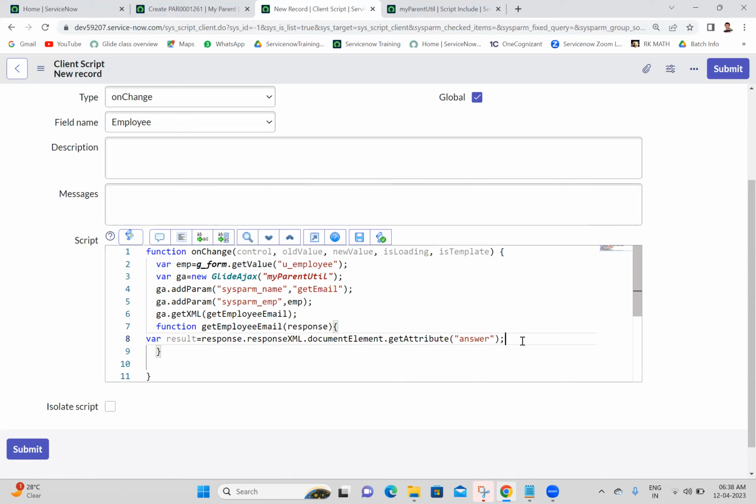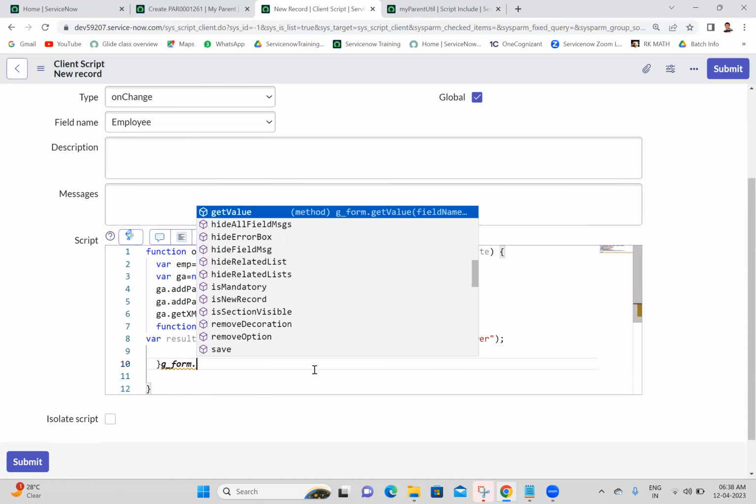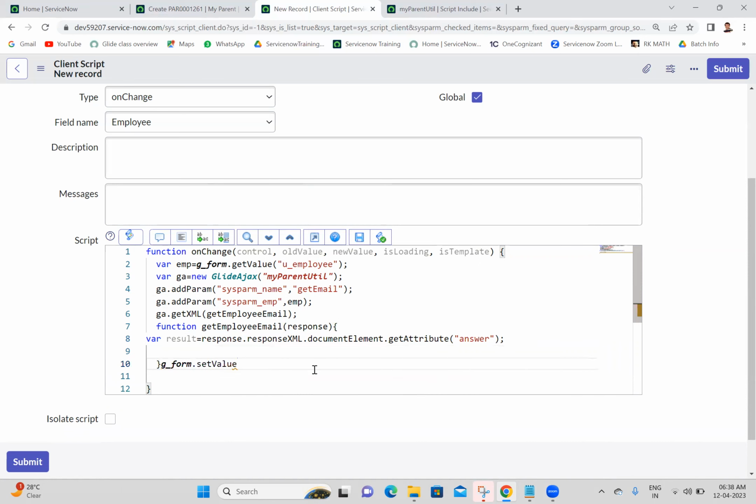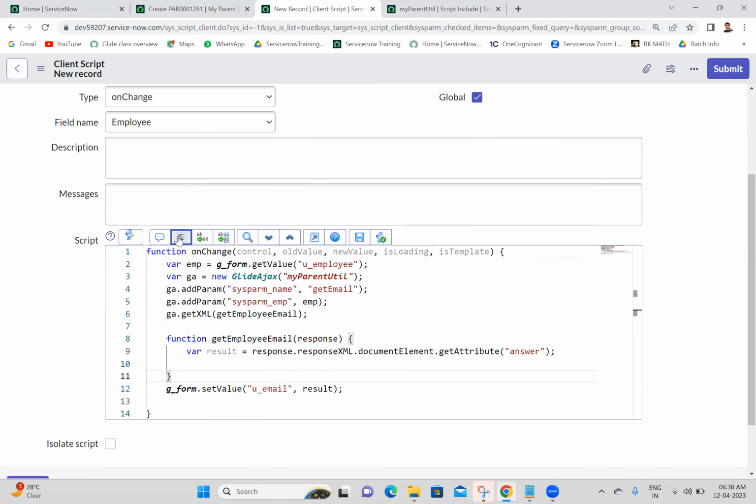Okay, perfect. So you can see next g_form.setValue of u_email, result. Got it, everyone? So this is an onChange client script. Sorry, we have to write this inside the function only.